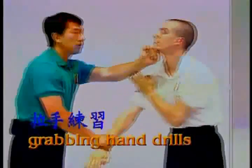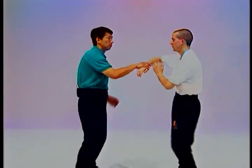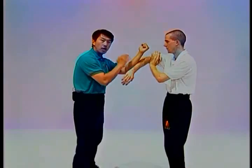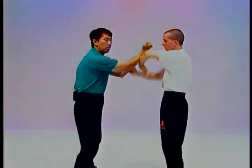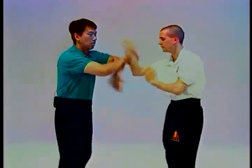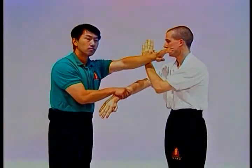Okay, let's just see one more time with some of the 3 forms of lap sao we can do. Remember, the rhythm, if I'm doing it right, is I pause and then punch. Okay, again, the idea is not to hit him, just to occupy his space. So I know, okay, I have a good position or not.